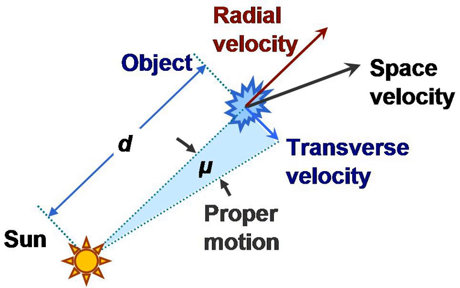The proper motion is a two-dimensional vector because it excludes the component in the direction of the line of sight and is thus defined by two quantities, its position angle and its magnitude. The first quantity indicates the direction of the proper motion on the celestial sphere with zero degrees meaning the motion is due north, ninety degrees meaning the motion is due east, and so on, and the second quantity is the motion's magnitude, typically expressed in arcseconds per year or milliarcsecond per year.